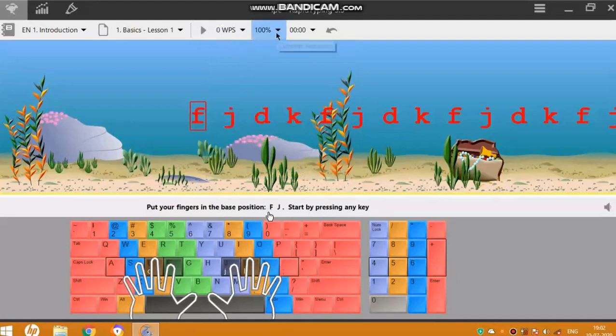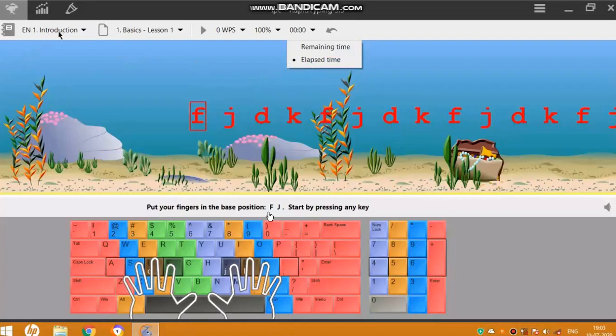Now on the left side of this, there is a triangle button that helps us to pause or restart our lesson in between whenever we want. This shows the accuracy, and this is our lesson time. Remember, lesson time can be either remaining time or elapsed time. Elapsed time means whatever time you have completed, and remaining time means whatever time is left to complete this lesson.